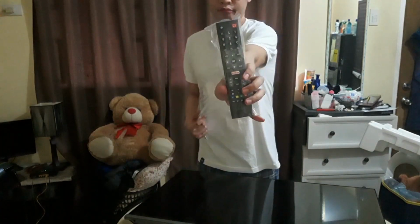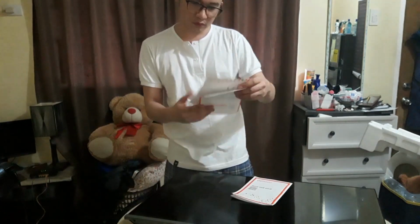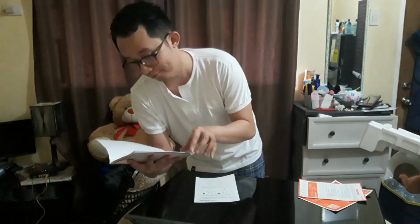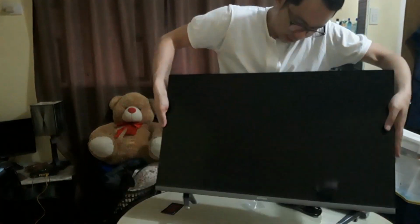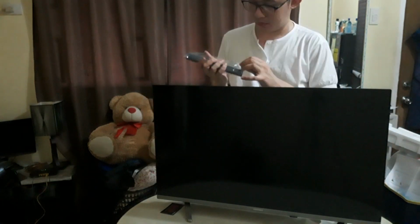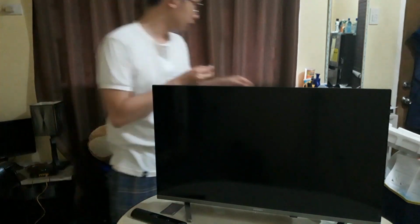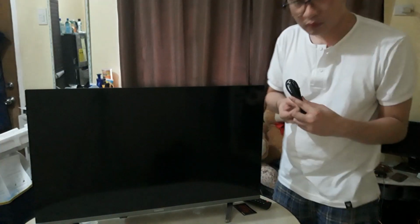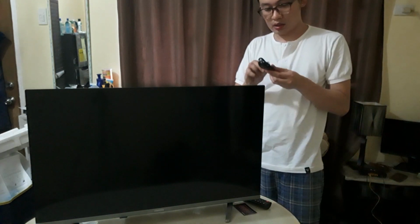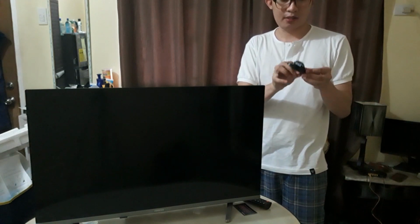What's in the box are two AAA batteries, remote control, a quick start guide, base stands, screws, warranty card, and of course, power cord. Now we're going to install the plug, for electricity.